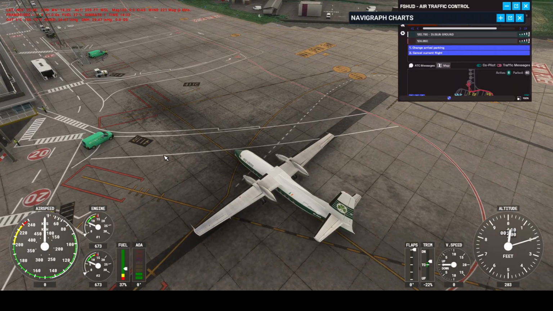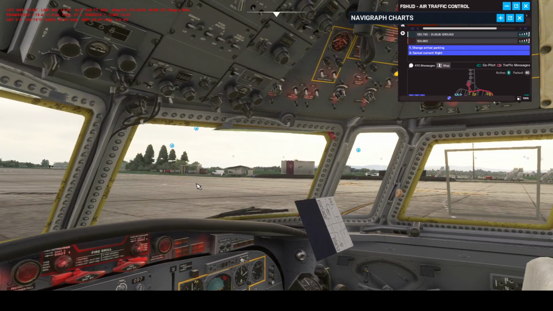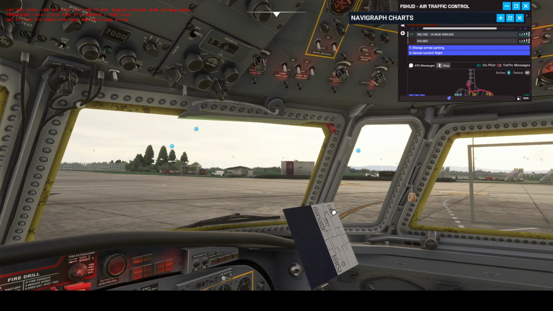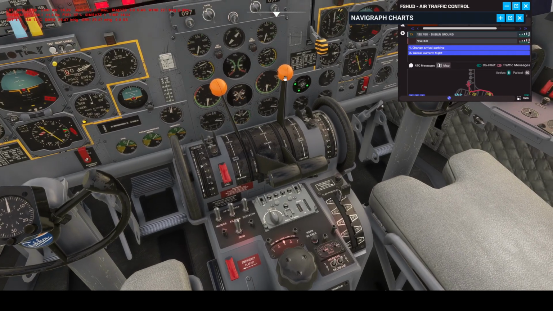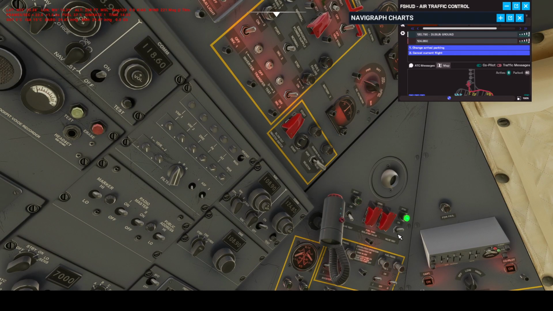Right, I hope you guys enjoyed that little flight as we will come here, engage the ground power, and then we can now go ahead and shut these engines off. And we'll turn off the fuel pumps.